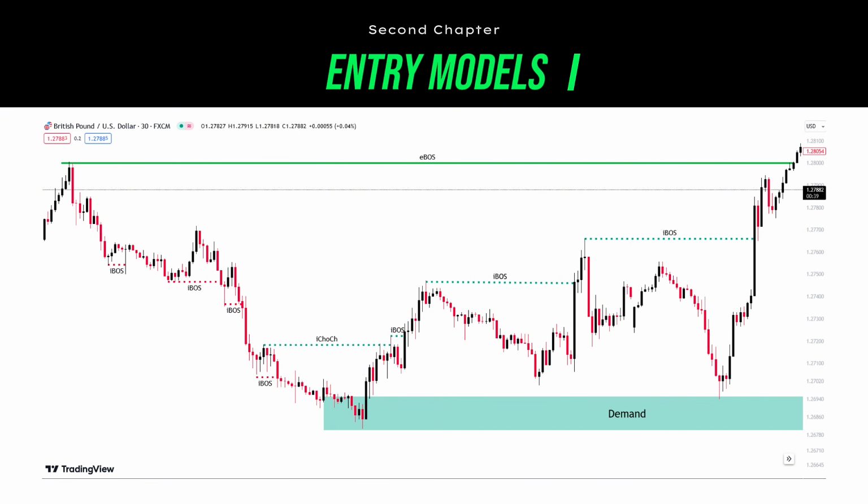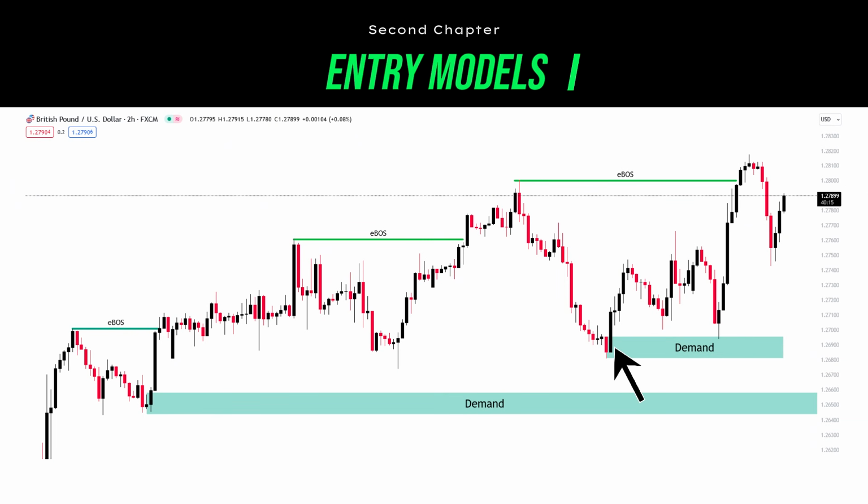The market manages to break a lower high, which marks a higher high, and this movement is a bullish change of character inside the low time frame. The trend shift validates a demand zone. Now, if you wonder why this demand zone is taken from multiple candles, well, the demand zone is taken from the higher time frame. It's taken from one candle in the higher time frame after we have seen the first candle larger than the previous ones.